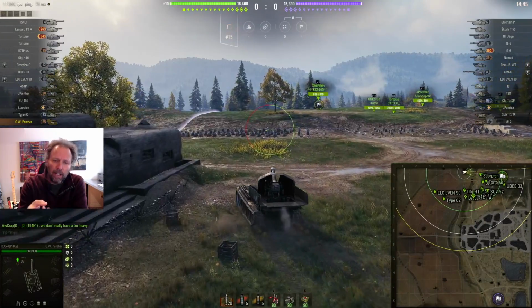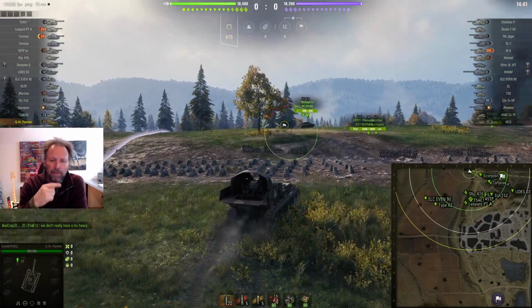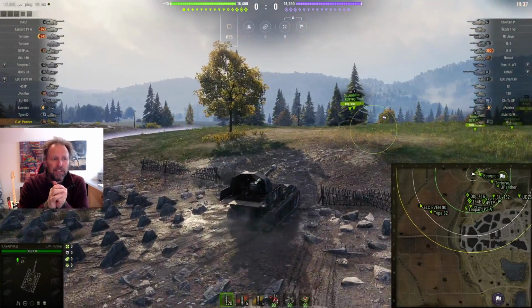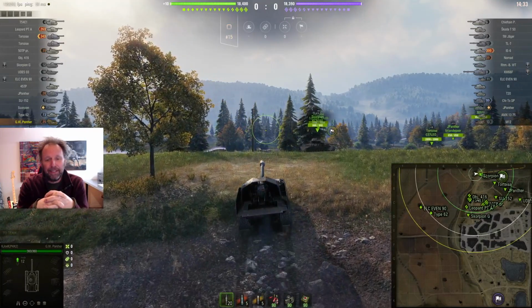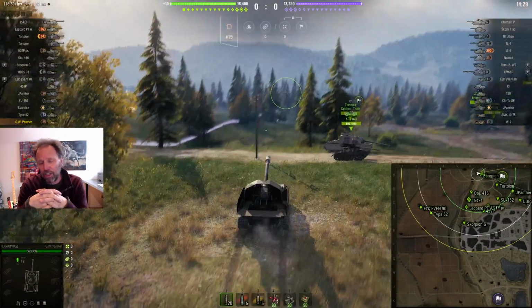This guy only had a gun rammer. That's the only equipment he has. He still can't afford all his equipment. Did you notice that at the beginning? This guy's on his way to getting the tier 10. He's playing the GW Panther. And it's funny, he only has the one equipment, the gun rammer, but he's using the large consumables.